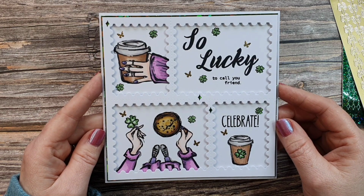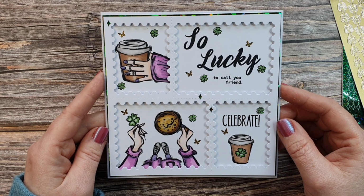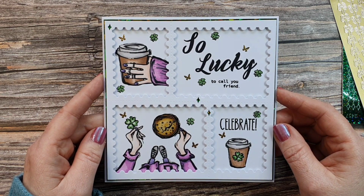I'm actually in the Netherlands visiting my daughter, son-in-law, and beautiful granddaughter. So I hope you're having a happy St. Patrick's Day wherever you are.